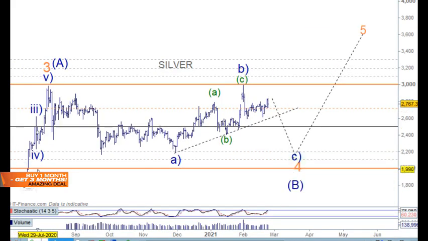So this is the first one. Now, I can look at the top up here as wave 3 and a correction for wave 4, or we could look at it as wave A here and wave B coming into play here. So it could be corrective to the upside. I just need to put it there and then we can rule it out later.